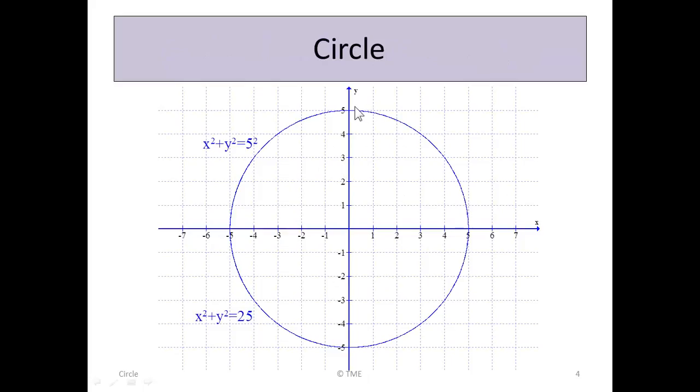Here's a picture of that. We can see that the circle is centred at the origin (0,0). The radius goes out to (5,0) or (-5,0) or (0,5) or (0,-5). So every point on the perimeter is 5 units away from the centre. The equation of the circle is x squared plus y squared equals 5 squared, or also written x squared plus y squared equals 25.